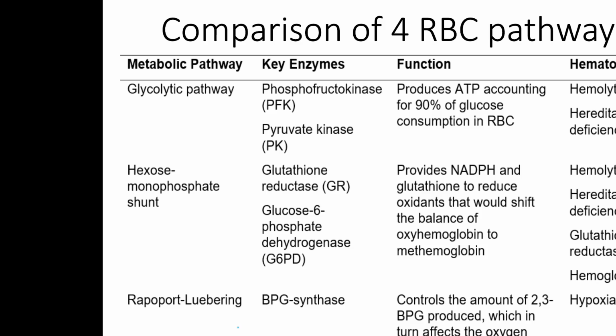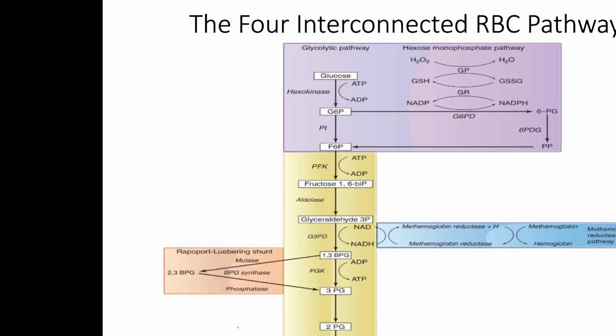So if you just want a very quick table, this is a really nice table. It'll outline the name as well as its key enzymes and its function, and if something were to happen to it, then what sort of pathology it will cause. I'm not gonna make you memorize this. I believe the ACP doesn't really expect you to memorize this either. Just understand that your red cell will not be able to exist without any one of these shunts. If one of these goes out of whack, then your RBC won't be able to survive for as long as it needs to.